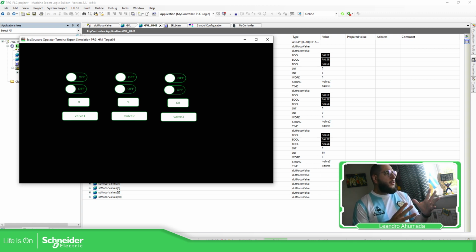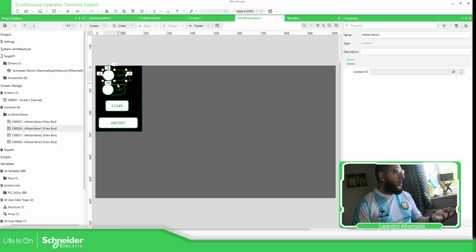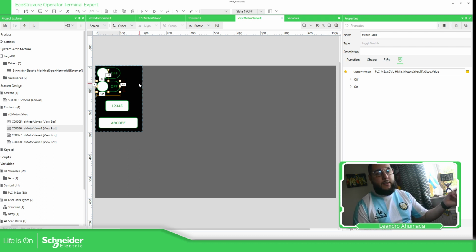Okay, this is just one way to do it. I believe it's a way to work more efficiently on the PLC side, having this kind of arrays, and also on the HMI, so avoid double work. But it's important here to define first the first object that you want, to have it done easily, because otherwise, if you forget something here, you just need to do it in all of them once again. It's not going to be the end of the world. You just need a few moments to add the object and probably change the script and then add it in all of them, and change the index array.